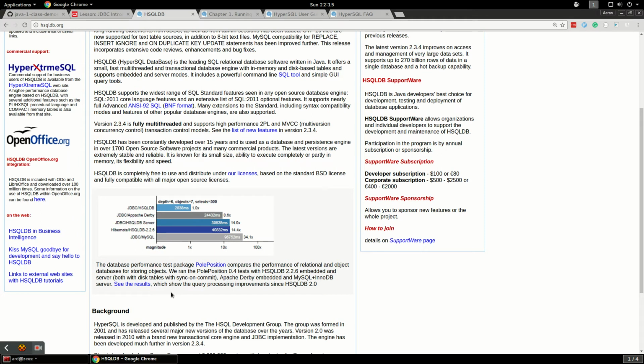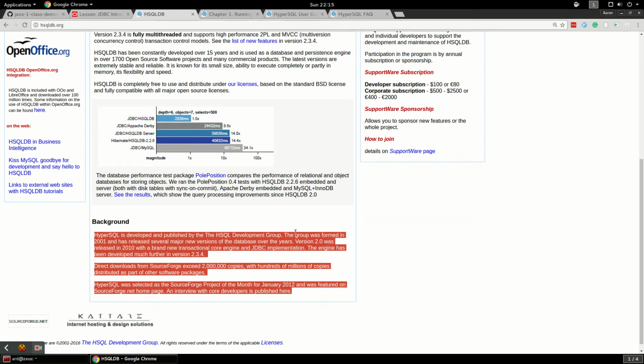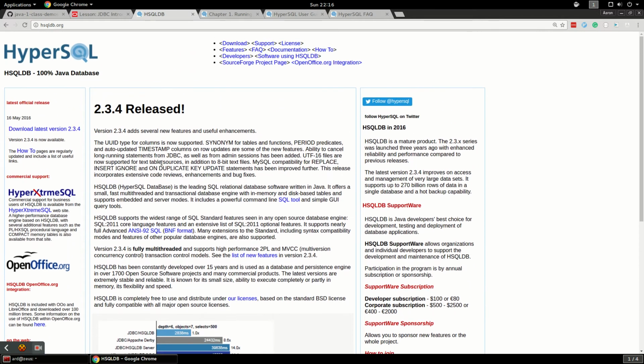You can also make it write directly to an in-memory table. So the idea of this is to be embedded into a Java system that maybe runs on some kind of small device, like a phone or a part of a car. It's not actually meant to be backing a web server like MySQL would be. But the idea is it's very fast, it's very lightweight, and it should be easy to use. We're going to use a file system version of this, and it writes everything to the file so that when you restart the program, you can actually see in the file everything it's going to insert in the database. So it'll be really good for us to start out with.